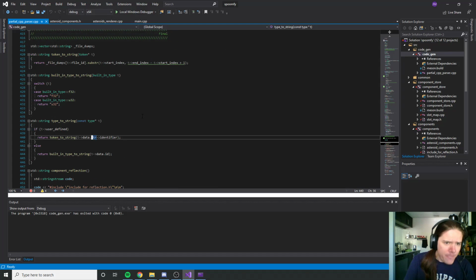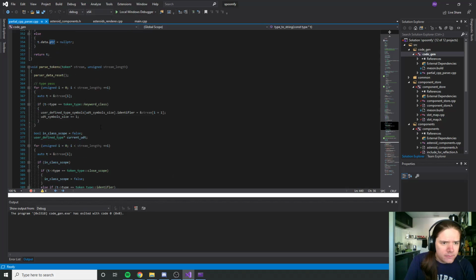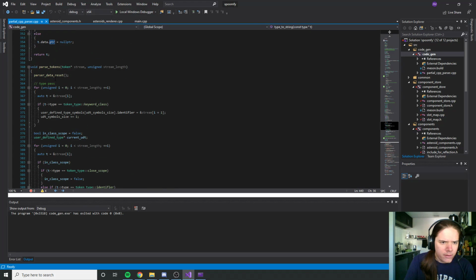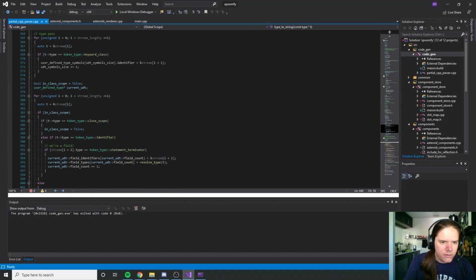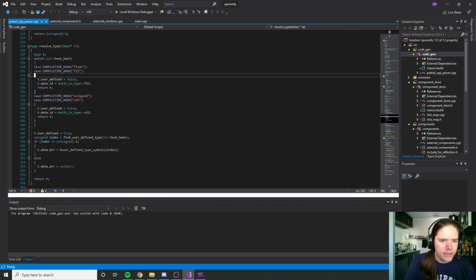Sorry, in a symbol table, specifically. So yes, this is the parser. Yeah, this is the semantic analysis right here. It's this resolve type function, I believe. Right. Okay, here we go.